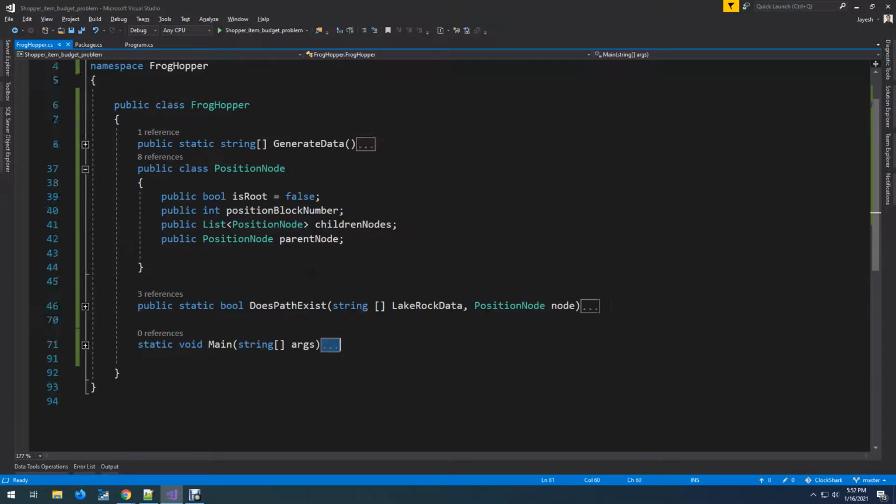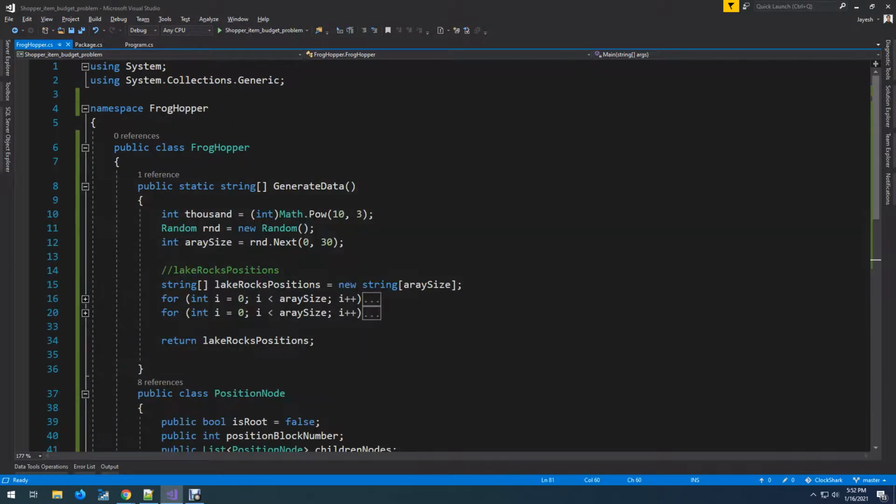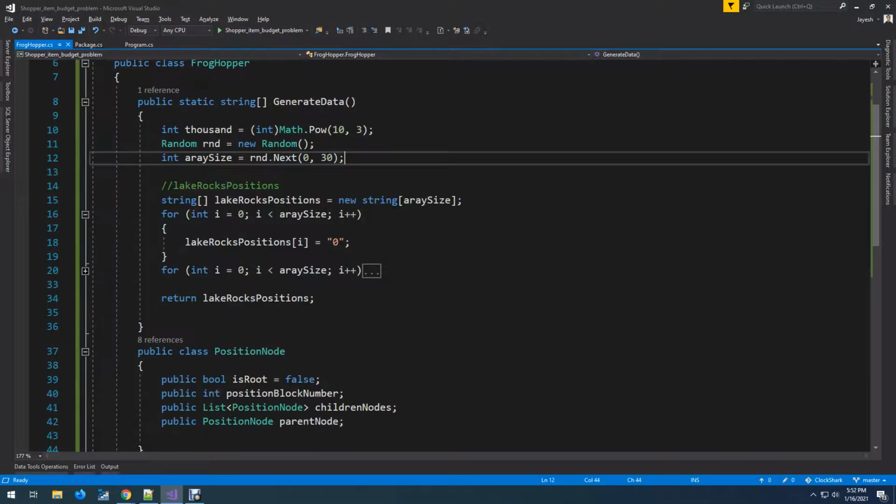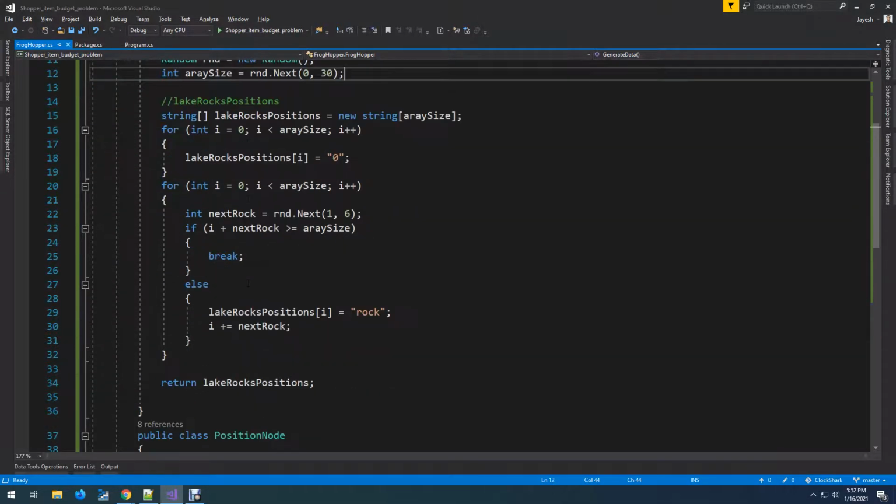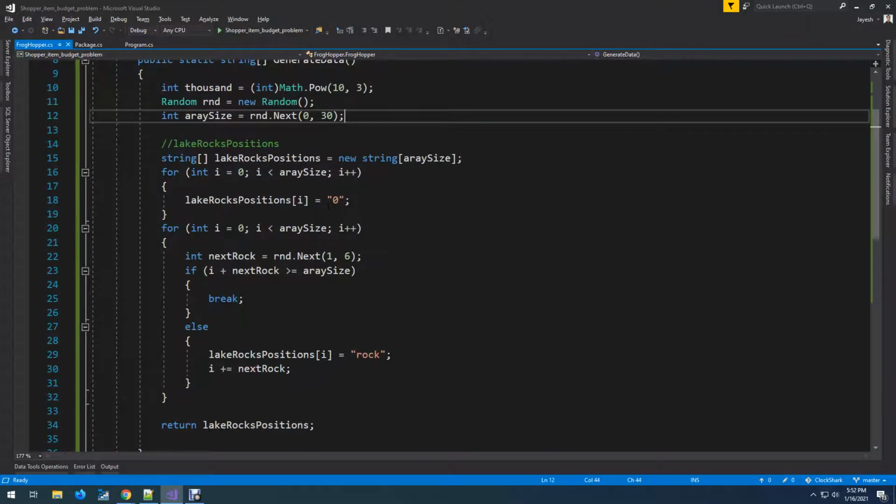For the sake of this creation over here, I've used a generator function which randomly generates array size and then randomly generates positions for the rock. Initially it fills in all the positions as 0.